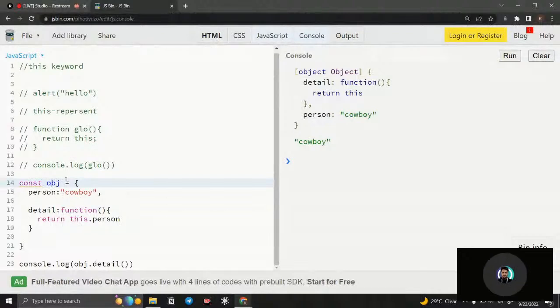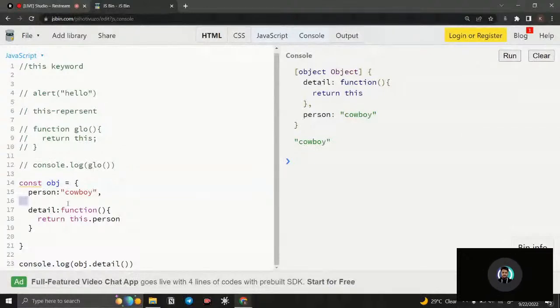We are not able to work with some of the other functionality and all. So in that case, it is going to be undefined for me. Okay, right now don't confuse with that. So right now you can just work with this global and this object. Okay, so next we're going to work with the event.